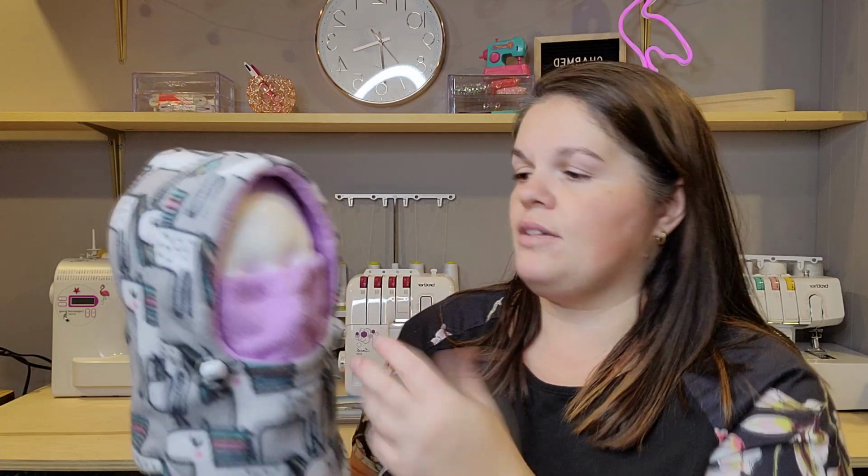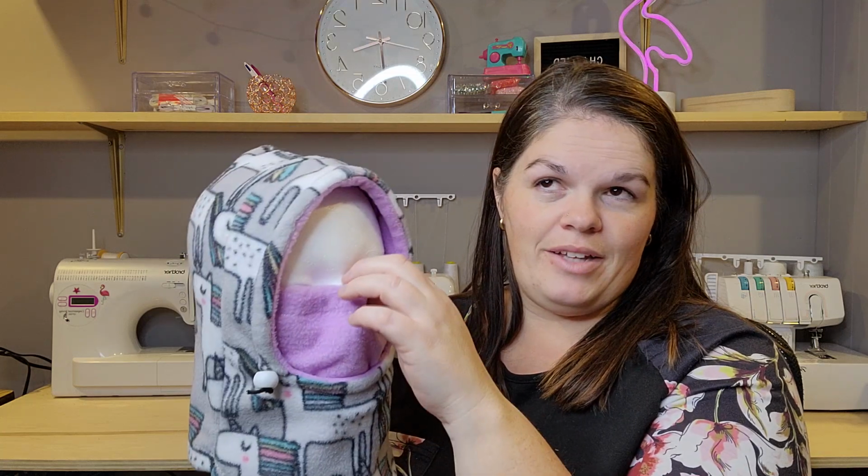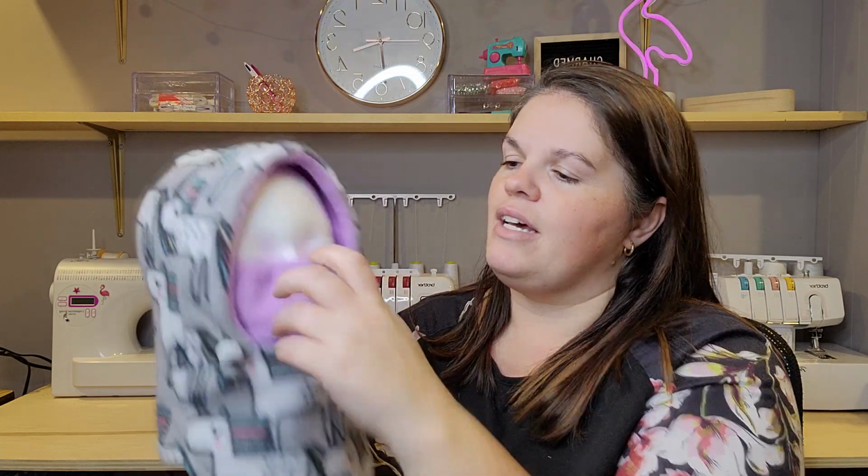So I thought it was great for wind or snowy days, or even if you're concerned about just masking up, having your kids mask up, then this is a great way to kind of do double duty. They think that they're wearing a hat, but they're really actually protecting themselves from things, if you know what I mean. Yeah, so I just wanted to show you some features about this hat.